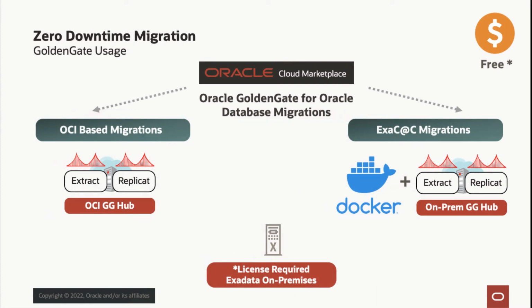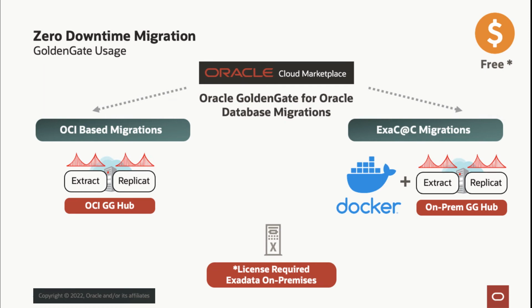Now, logical online migration in Zero Downtime Migration, ZDM, uses GoldenGate, right? And as you remember, I mentioned that ZDM is free, as well as the associated technologies. Well, this happens to be true also for GoldenGate. We offer in the Oracle Cloud Marketplace a specific image called Oracle GoldenGate for Oracle Database Migrations, which allows you to use GoldenGate for, I think, around 183 days. You can see the up-to-date terms of use at the OCI Marketplace.